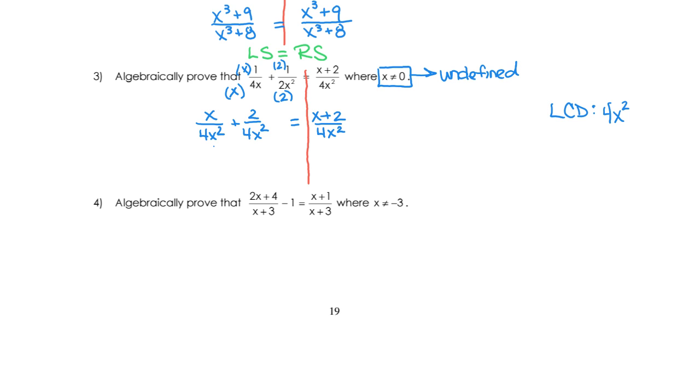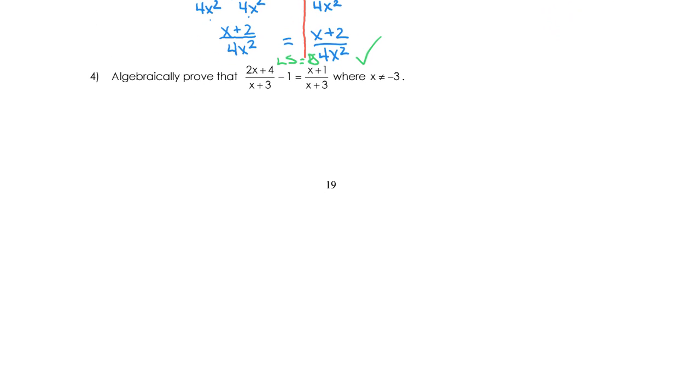Okay. So now that these common denominators here are on the left-hand side, we can go ahead and combine those two fractions with the same denominator of 4x squared. And across the top, we would have x plus 2. Those are not like terms. They don't go together. However, we can squish them together like that. And if you notice, that's the same exact thing on the other side. And so our left side equals our right side. And we're finished with this one. Okay. All right, take a look at the next one. Last one on this side.